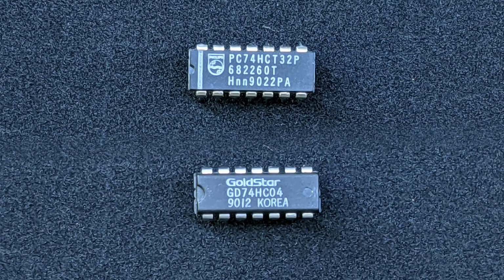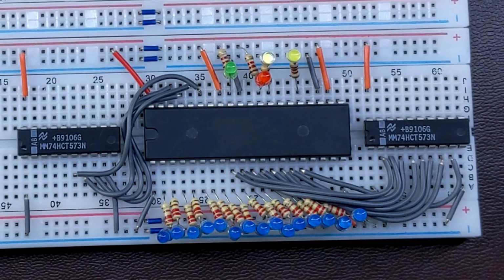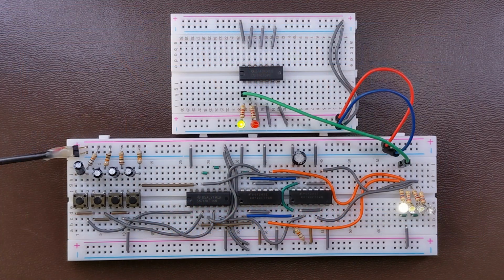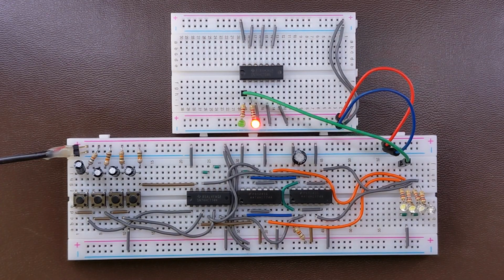To sum up, if you create a new design, use the HC or HCT chips. But if you replace a chip in an old device, like a retro microcomputer, use an alike version, probably the LS, which is still available to purchase. I will almost exclusively use the HCT in my videos, like I already have in the Intel 8088 breadboard computer series. In the next bite-sized video in this series, we will see how the basic logic gates work.